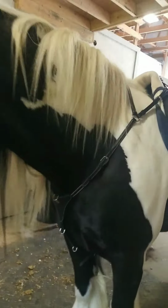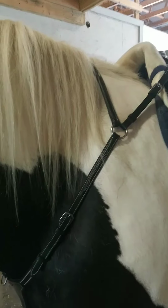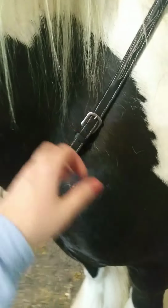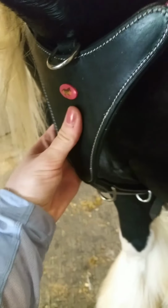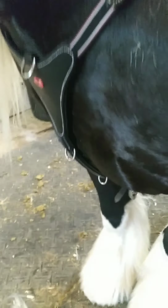So I wanted to also do a review for you guys for this new breastplate, and oh my goodness, I am totally in love with it. The reason is it's got these clips right here, which makes it so easy, and then it has the little buckles here, so you can adjust it here, but you can also take it off. It is from Tacarus. I believe it's the Challenger breastplate, but it's got elastic here, which is really nice. It has a D-ring here, and it comes with a running martingale attachment. It's super, super padded, and I love this part of the breastplate.